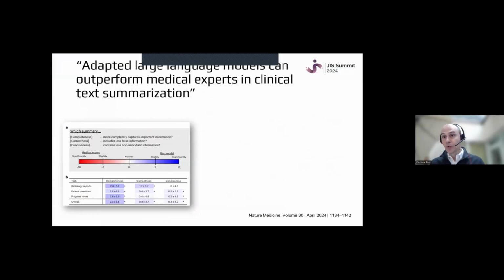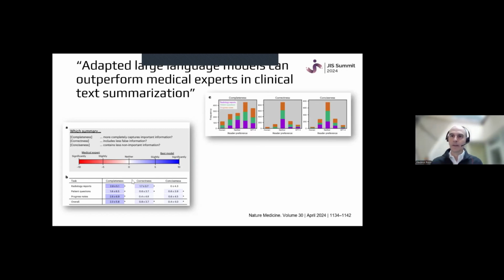When we look at clinical or literature evidence, we start seeing promising results in some aspects. In this publication, you can see that large language models perform quite nicely, in fact outperforming clinical experts in some administrative tasks like text summarization. In this example, there was a double-blinded comparison of reports created either by experienced clinicians or large language models. Those summaries were offered to clinicians, who graded them blindly on completeness, correctness, and conciseness. And as you can see here, the results clearly go to the side of the LLM.